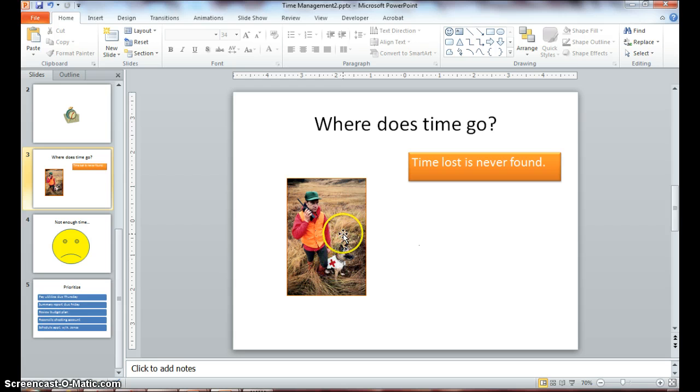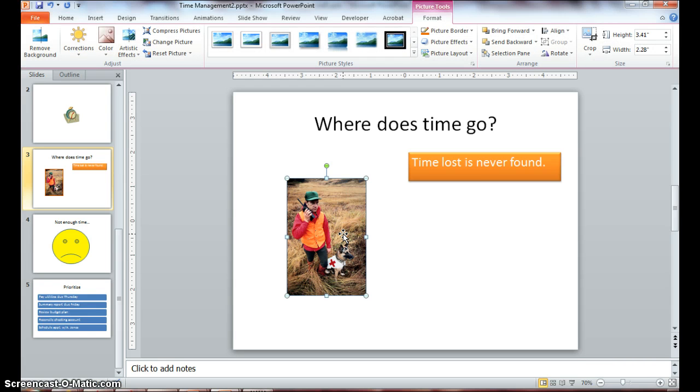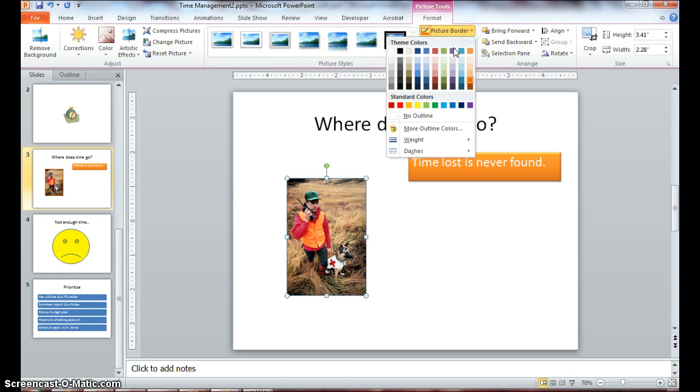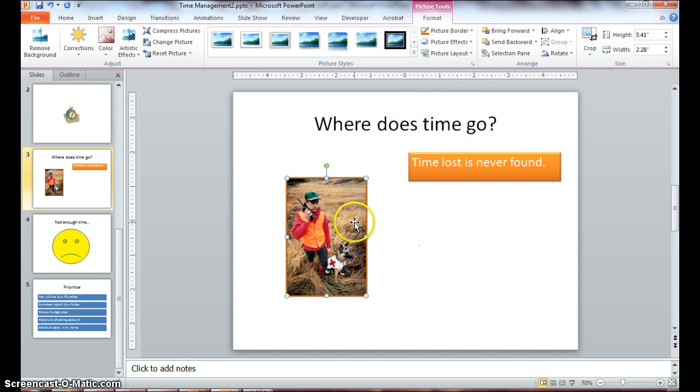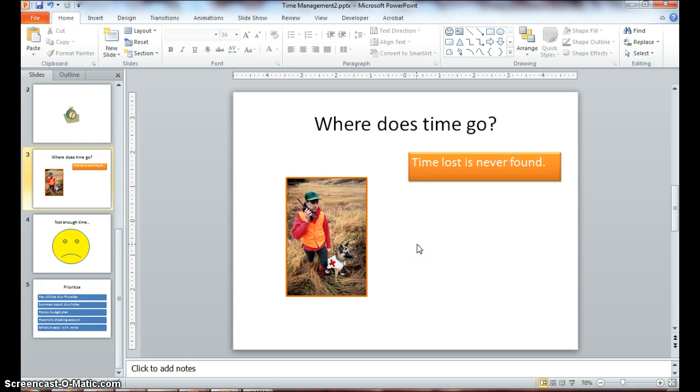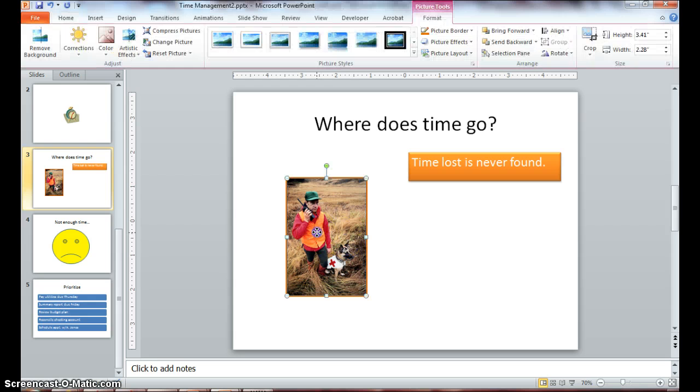So let's click on the picture, and this time we will change the line weight of the picture by going to the picture border and selecting weight, and change your weight to 3 points. Notice my border is thicker. Alright, and then click on it, and I want to enlarge my picture by dragging it up to the right.